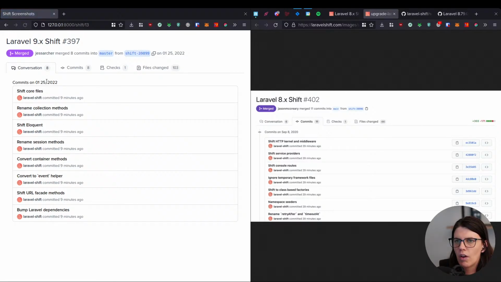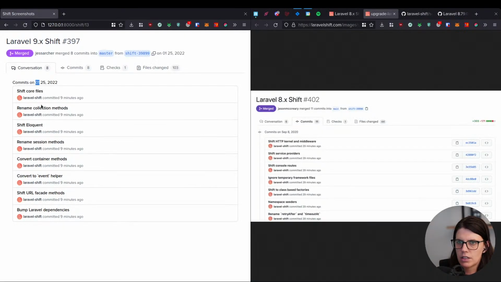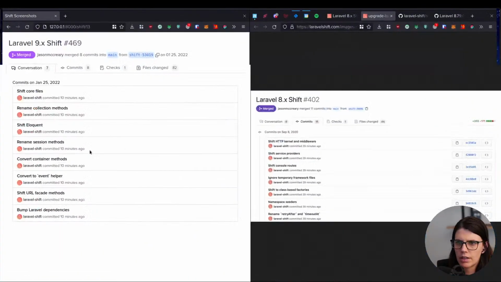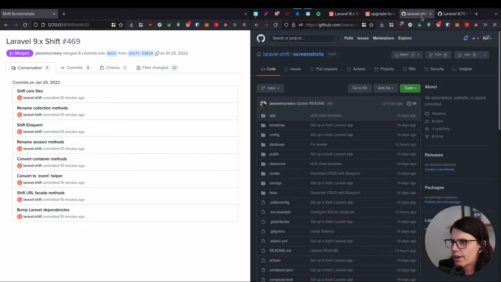Now, we want this to be the month name. Let's just have a guess and see if that does it. Lovely. January 2022. Yeah, that's January 2022. Yep, cool. And that kind of sits in line with that. This little border here is going to be interesting, especially with this little icon sitting on it. There are different ways you could do it, but I feel like you want that to be connected to this. So maybe some negative margins. I don't know. We'll see.